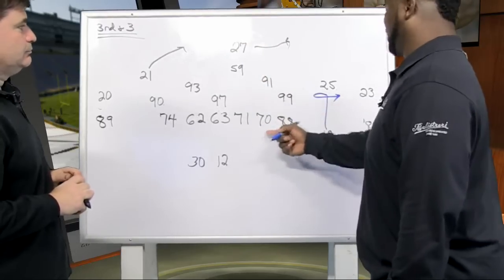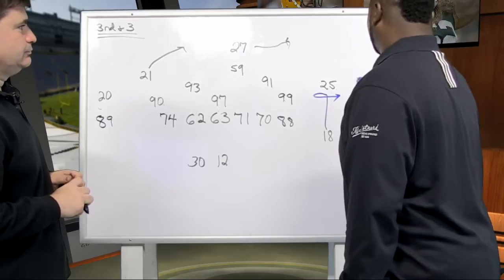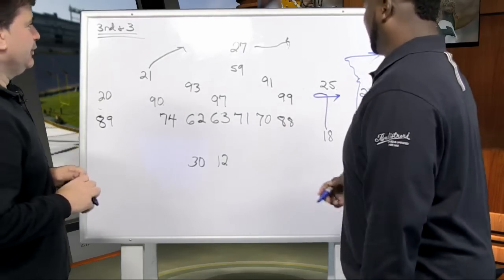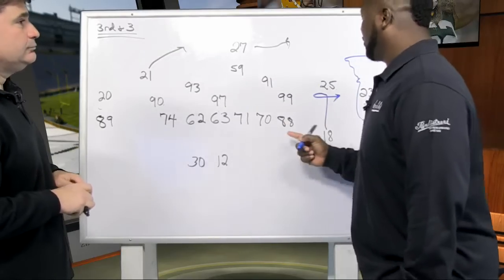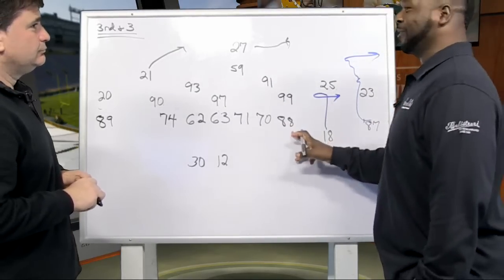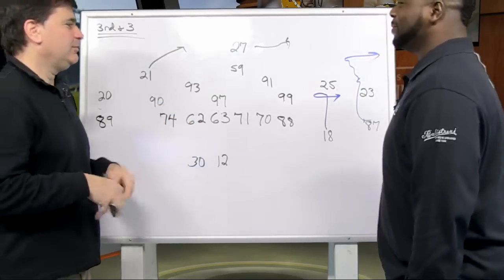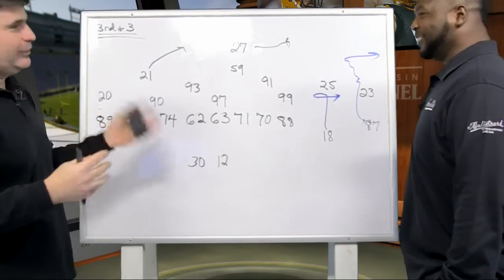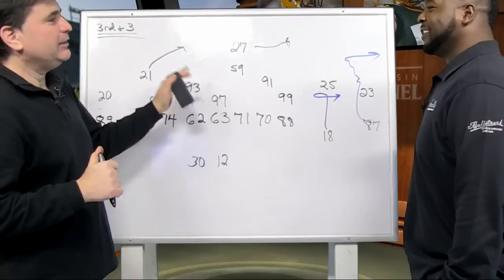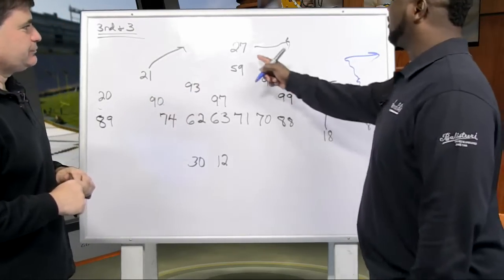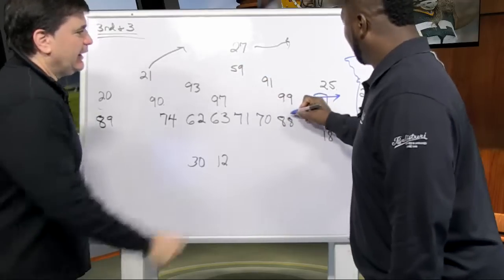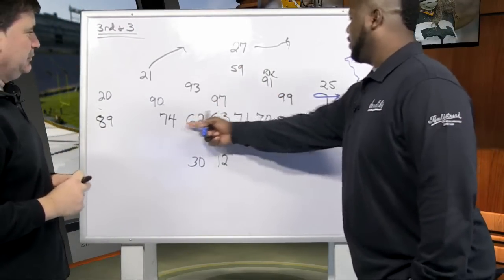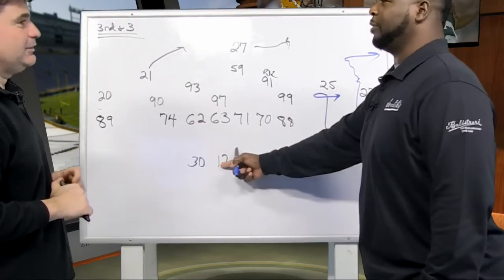Again, third and three. So Rodgers can't get him the ball. Now Jordy Nelson worked against Scott Webster and came out. He was open, but it was a far throw, it took a little longer. But now the protection, literally Tom, you've got possibly three guys following Jermichael Finley. We talk about how Finley draws a lot of attention. This is really a prime example of why they don't want him beating them in the middle of the field, especially on cover two, because remember that middle field is wide open. Now remember, this is a defensive line with Justin Tuck. So if you look at the protection, you're thinking you've got five guys on three. He should have time to throw the football.